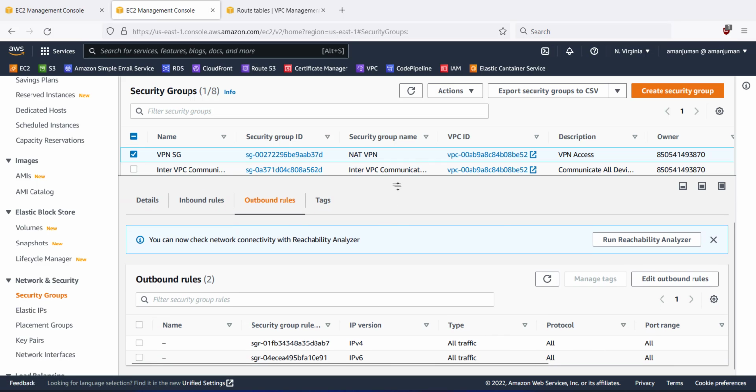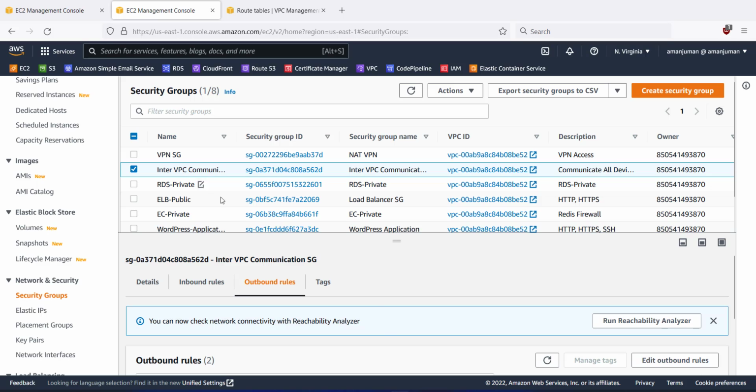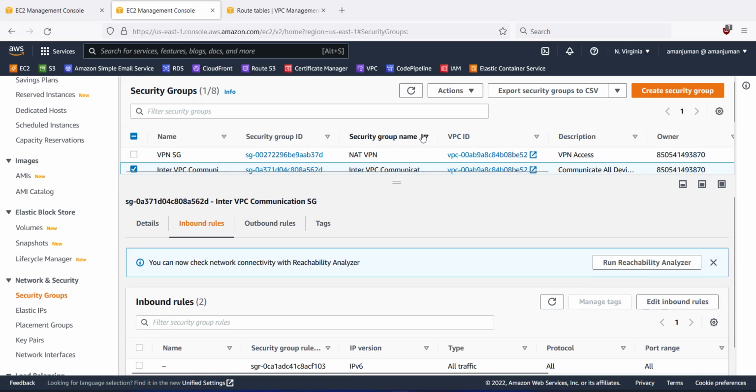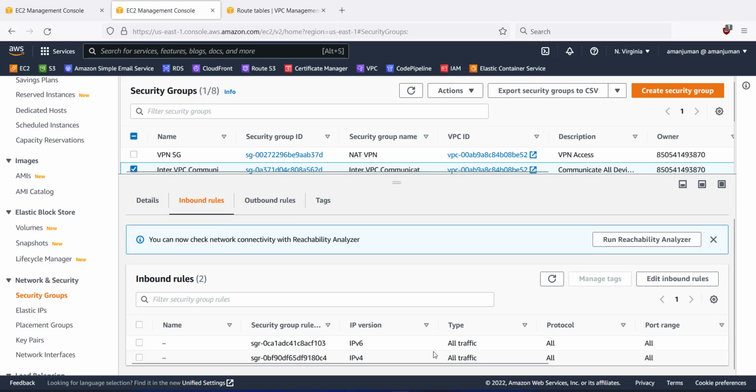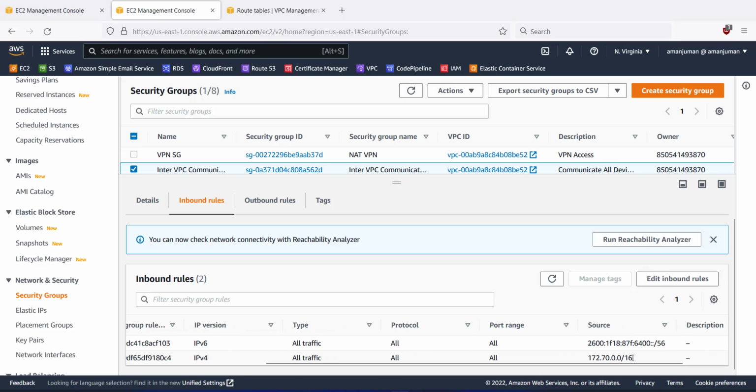Additionally we're going to add another firewall group called inter VPC communications. Inside this security group we added that all traffic should be allowed from the VPC subnet itself.